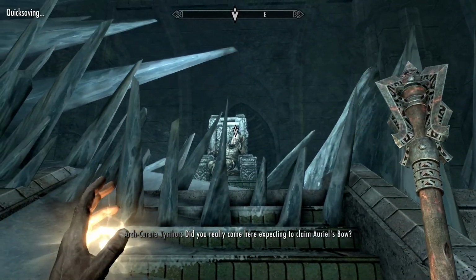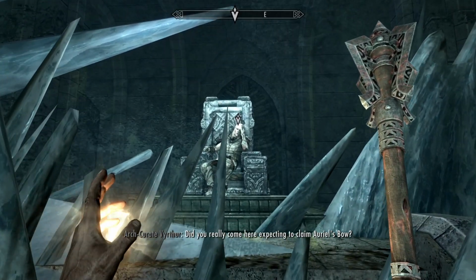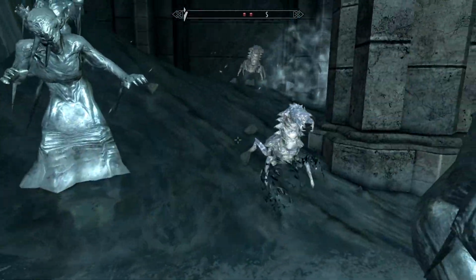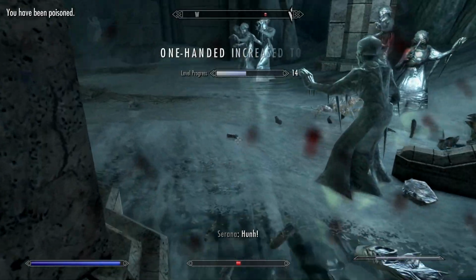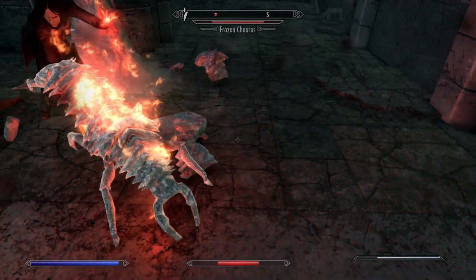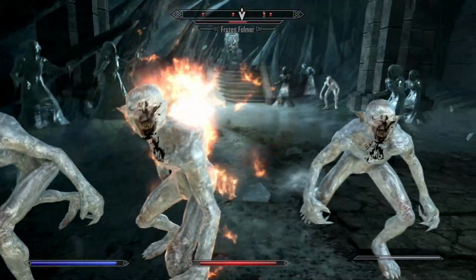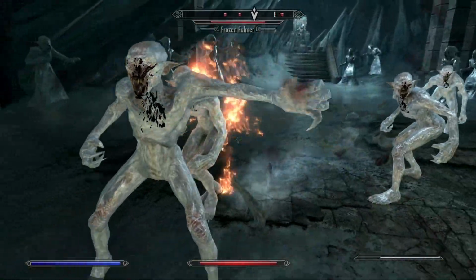Deeper into the chantry, we found the Archcurate, who was waiting for us. He then brought to life all the frozen enemies in the room. First were the Shorses, who we died to once. I had to make sure not to let them gang up on us. Next came the Frozen Falmer, who were frankly easier than the Shorses.